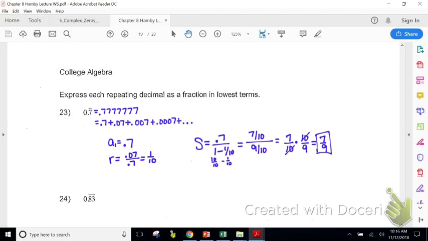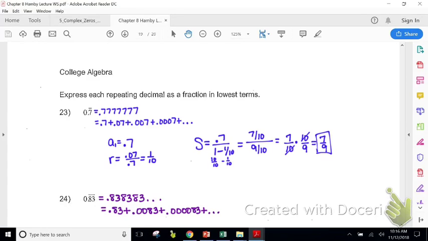All right, so look at 24. 24 is a little different only because now it's 0.83 repeated, which means 0.83, 83, 83, and it can continue. Now be careful, because that also means it's going to be 0.83 plus, now this time I'm going to put 2 zeros because I have 2 numbers already taken care of, 0.0083. And then I've got 4 of them in that one, so I'm going to put 4 zeros.